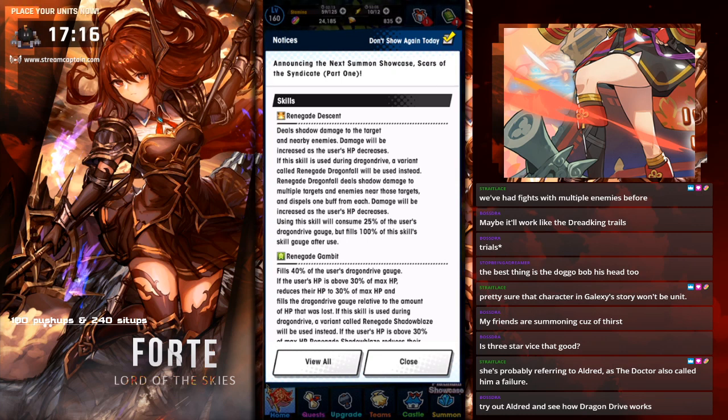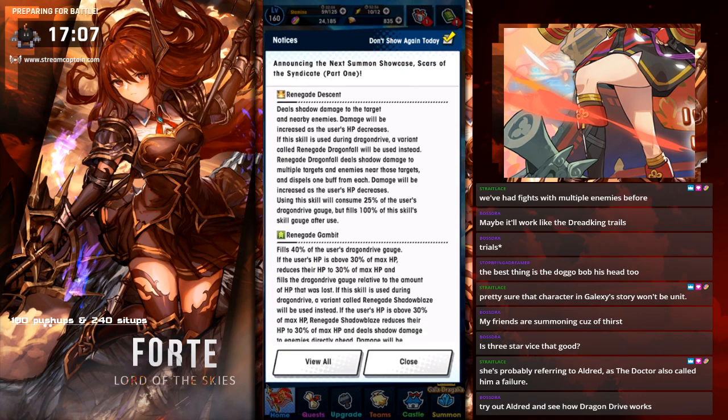Yeah, we'll just have to really see how Dragon Drive works. I honestly don't even know how Dragon Drive works myself. As you see, I've literally not even tested Aldred. So yeah, anyways, that's her skill 1.